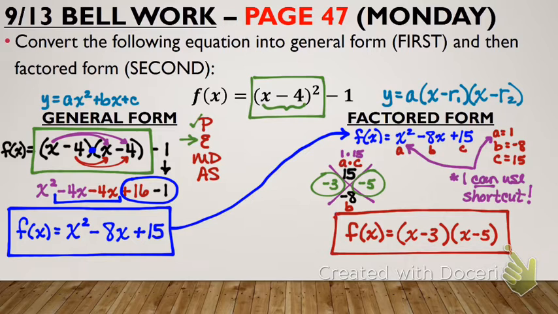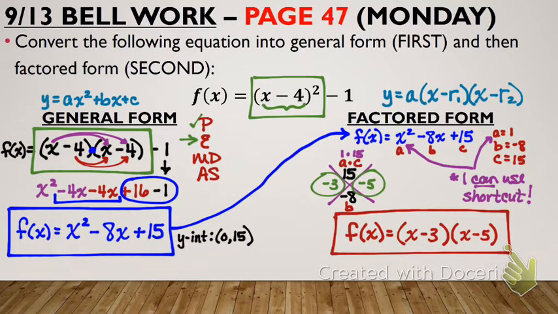Now I'm curious, before we go on and finish up the notes from Friday, can you guys tell me where the y-intercept would be now that we have all three forms? Which form do I look at for the y-intercept? We look at general form for our y-intercept. So if I write the whole ordered pair for my y-intercept, it would be 0, 15.